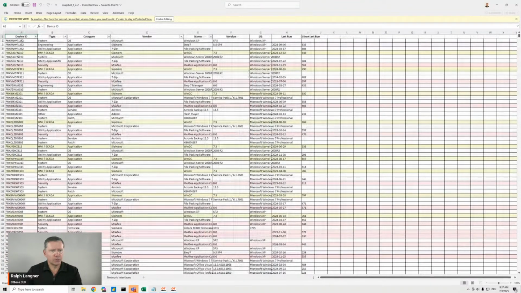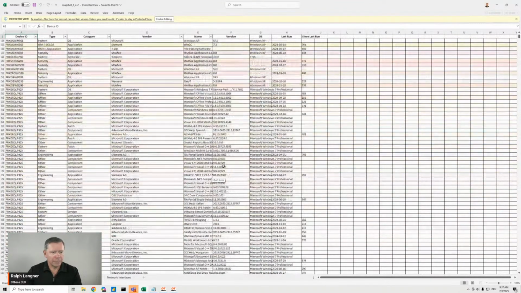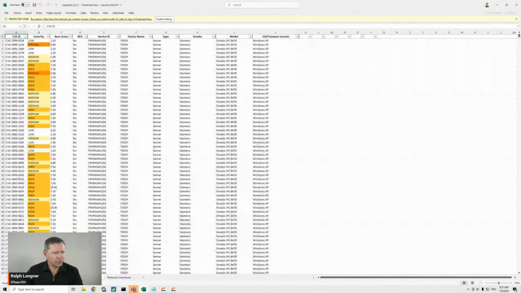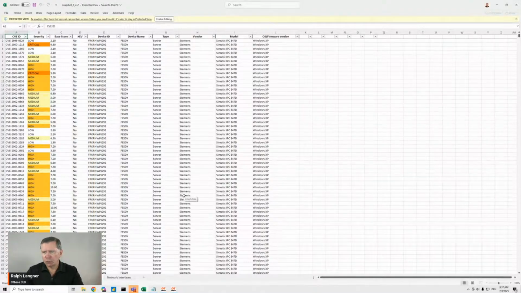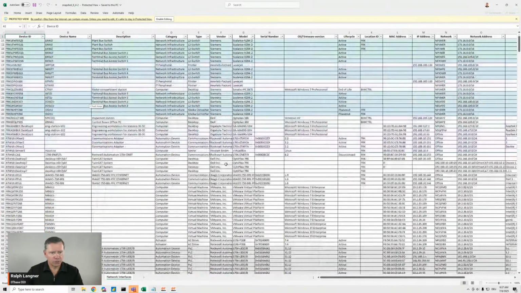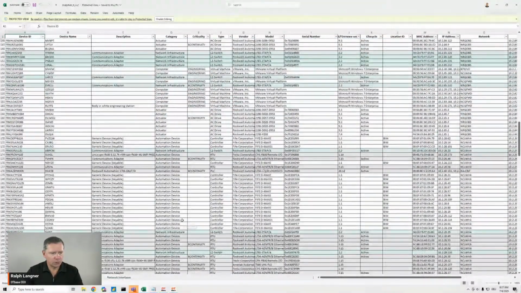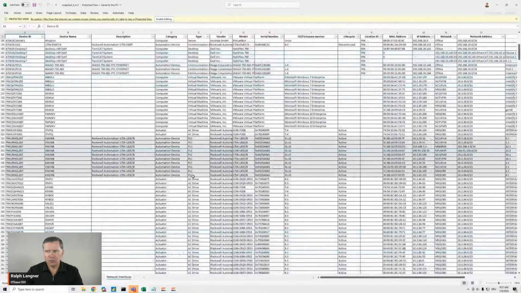So then you have a worksheet that contains all the installed apps, including the date or the number of days when they were last executed. And then you have the vulnerabilities, if you choose to also select the vulnerabilities, and the network interfaces. So this is pretty much the same as this devices worksheet here. The difference is that you see a row, an entry, for every single network interface or IP address.